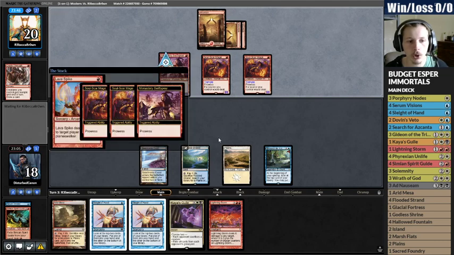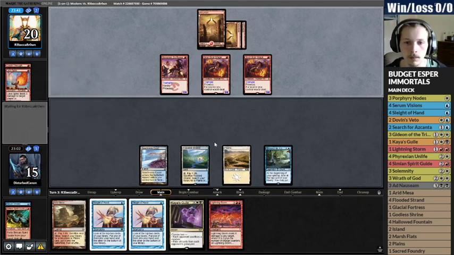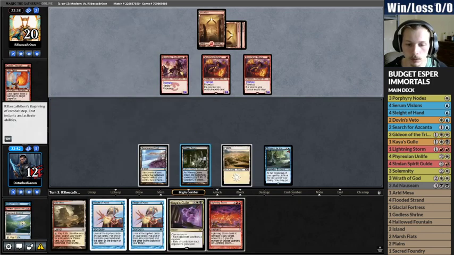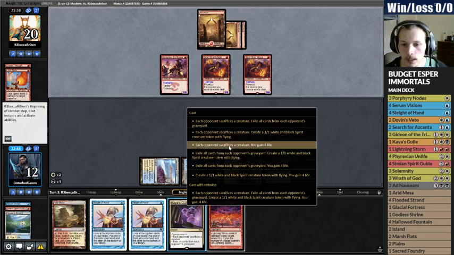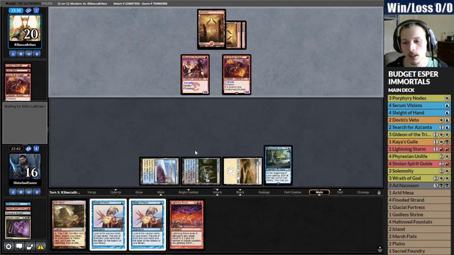So, this might just be over already. Yep, there's a lava spike. Alright, we're gonna have to fetch shock, which hurts quite a bit. Double black, double white, double blue. So water grave untapped. That's what we need. Each opponent sacrifices, and we gain 4 life.